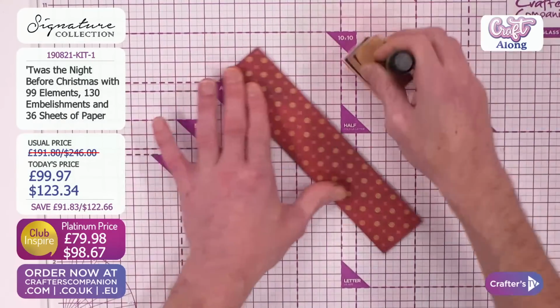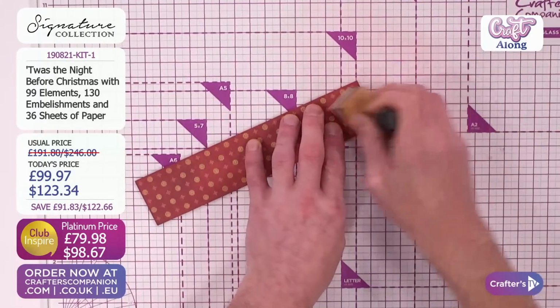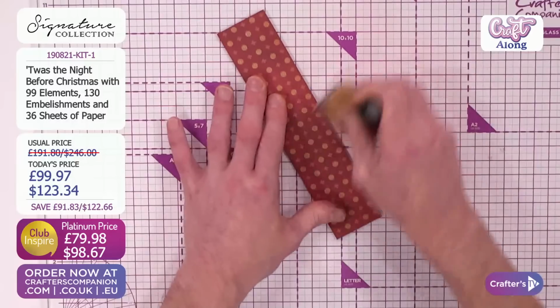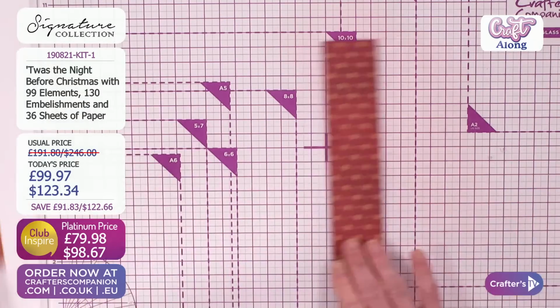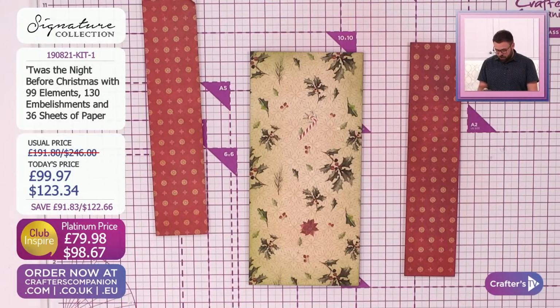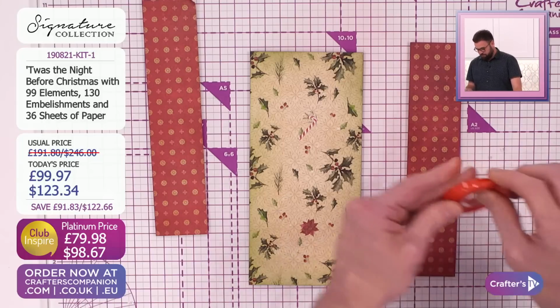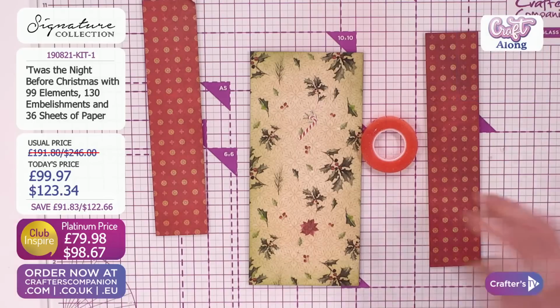So they are called crackers because of the noise they make when you pull them. They make a small snap, which is a cracker. But Christmas crackers are festive table decorations that make a snapping sound when pulled open, often contain a small gift and a joke. They are part of Christmas celebrations in the United Kingdom, Ireland, says here the United States, and Commonwealth countries such as Australia, Canada, New Zealand and South Africa. There we are. It's one of those things.